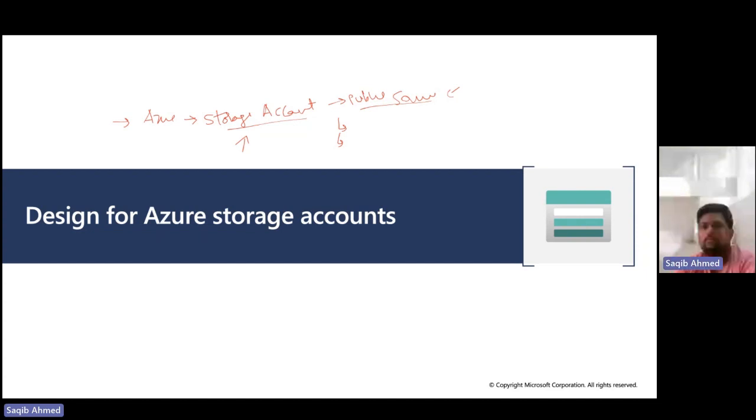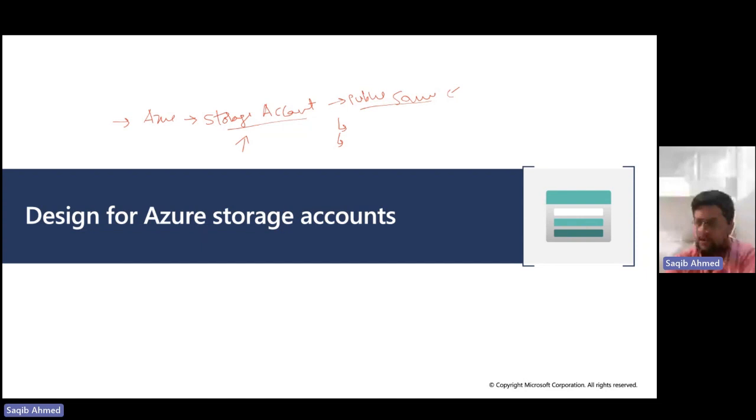So for having that into consideration, we first decide what is the storage type I would go ahead and deal with, right? So that is where we are dealing. Now, once we have an understanding of what account type I would want to utilize, then we start planning, right? Based on other parameters, you go ahead and create your storage account.